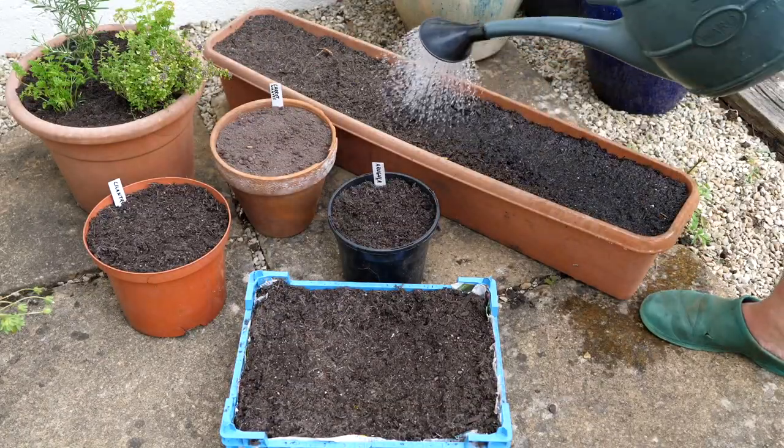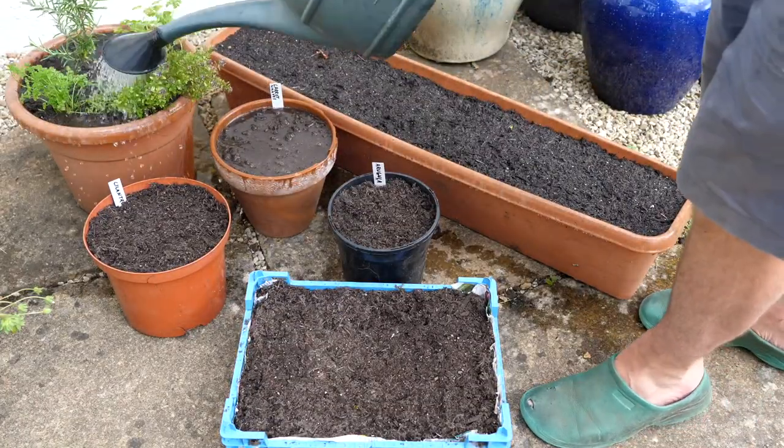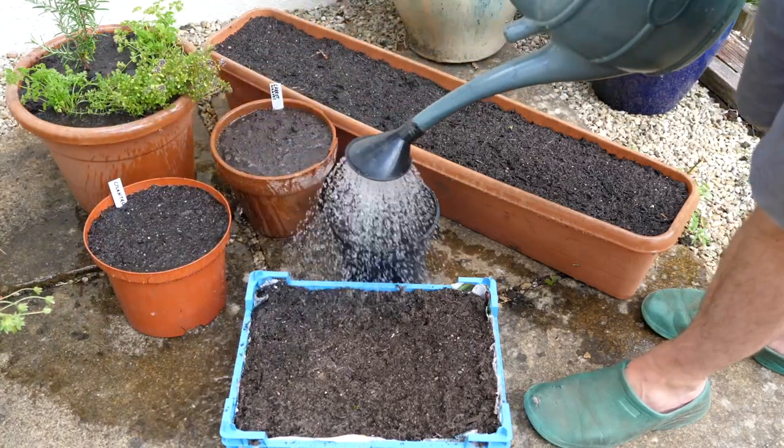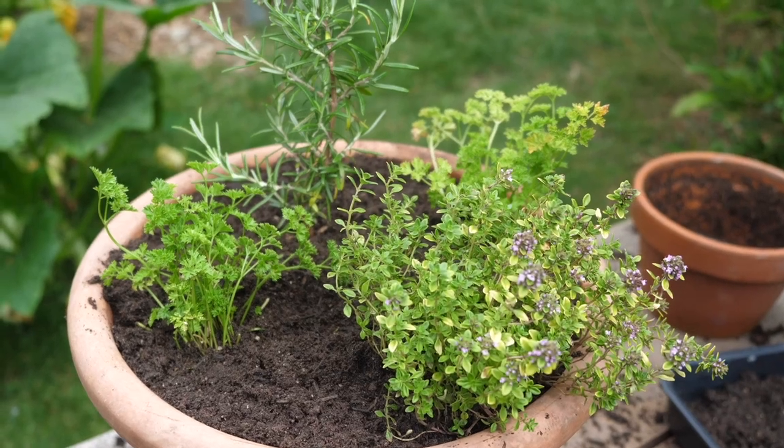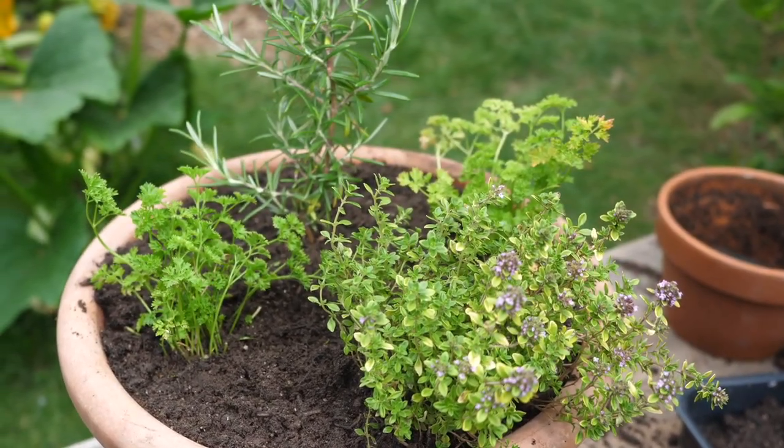All I've got to do now is give everything a really thorough water and keep those sown pots and trays nice and moist to encourage germination. We'll be picking well into late summer, autumn and beyond.